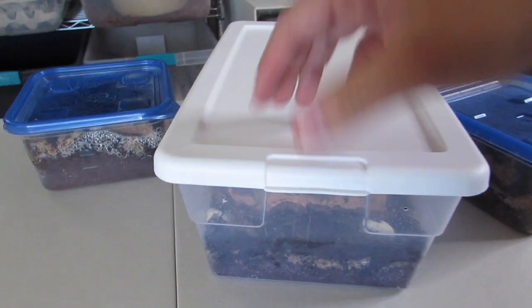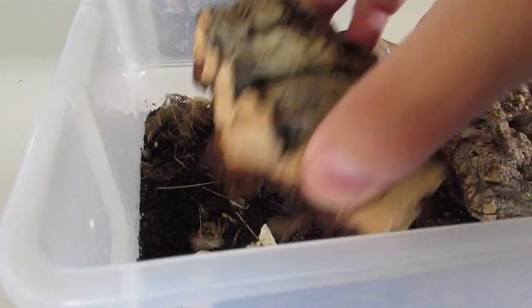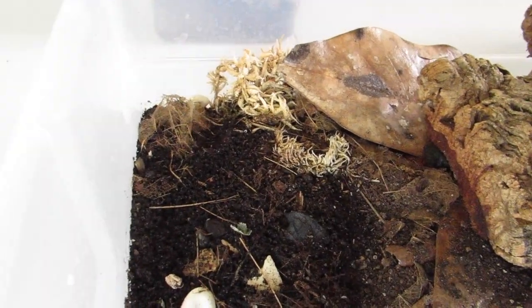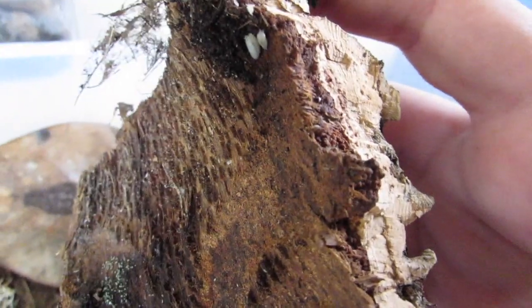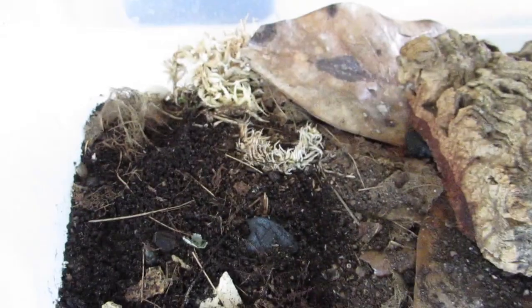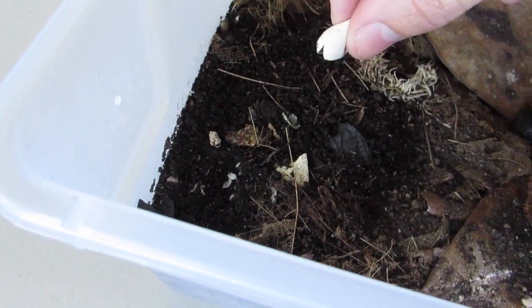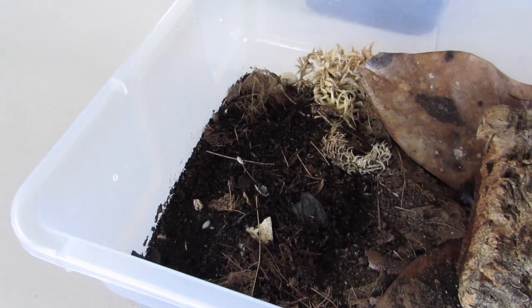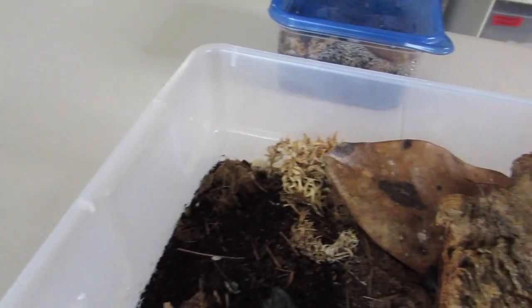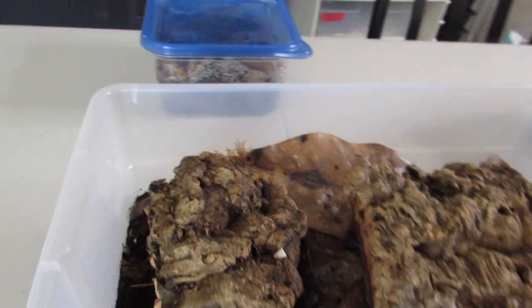Come over here — these are my dwarf whites, known to be very prolific. I have seen a lot of activity and lots and lots of babies. There's a little bit of fly stuff going in, but look at all these guys. There's a ton right there, little tiny babies. They love the underside of this eggshell. This is a Crested Gecko egg — I think there might be some inside there. I put the eggshells in because there's lots of protein in the leftover yolk, and they seem to enjoy it.